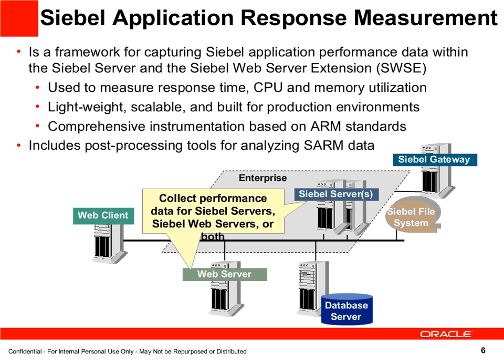And so the ARM standard is really intended to give us a lightweight, scalable tool that can be built into a production environment or into a dev or QA type environment to quickly measure response time, CPU, and memory utilization. And so Siebel ARM, or SARM, is the framework that we've implemented into the Siebel application so that we can capture performance data specifically on the Siebel server and Siebel Web Server Extension. We then have post-processing tools, as I mentioned before, to quickly analyze that SARM data.